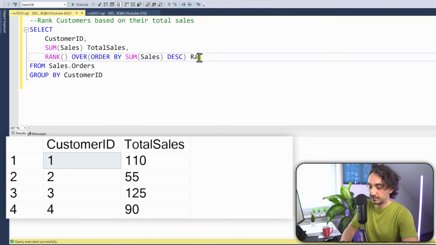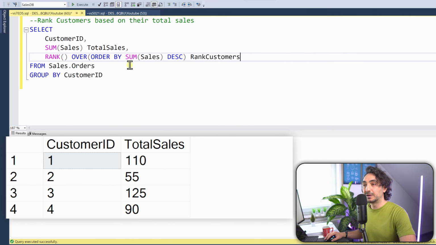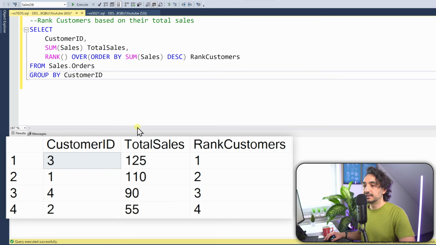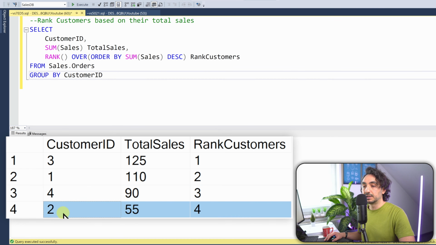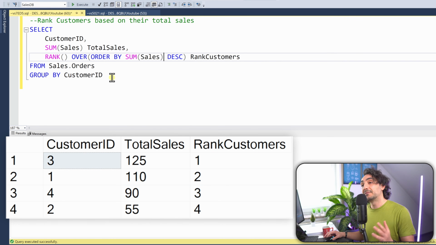Now as you can see, we have a rank for the customers, and we have a window function together with the group by. So let's execute this and see whether SQL allows it. Let's run it, and as you can see, SQL runs it, and we get the rank for each customer. Customer 3 has the highest total sales, then customer number 1, and the last one is customer number 2 with the lowest total sales. All right, so we solved the task. We have now ranked the customers based on their total sales.